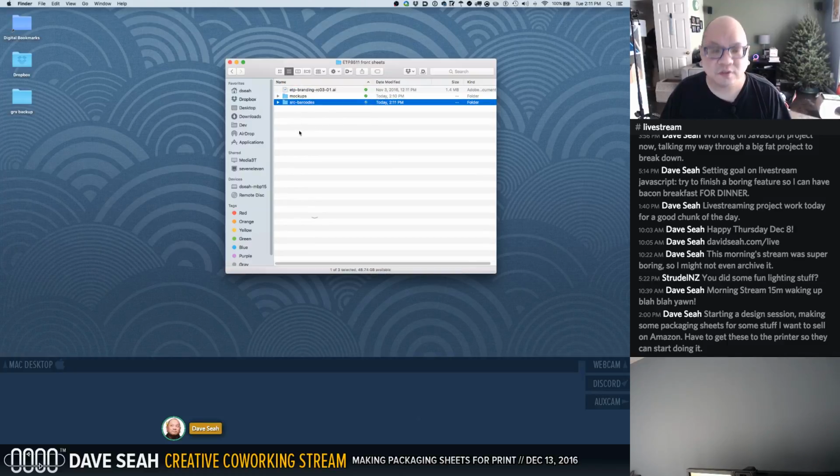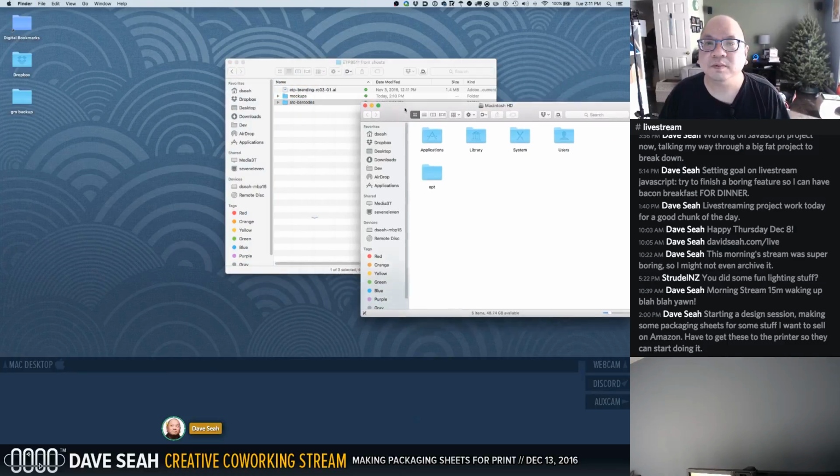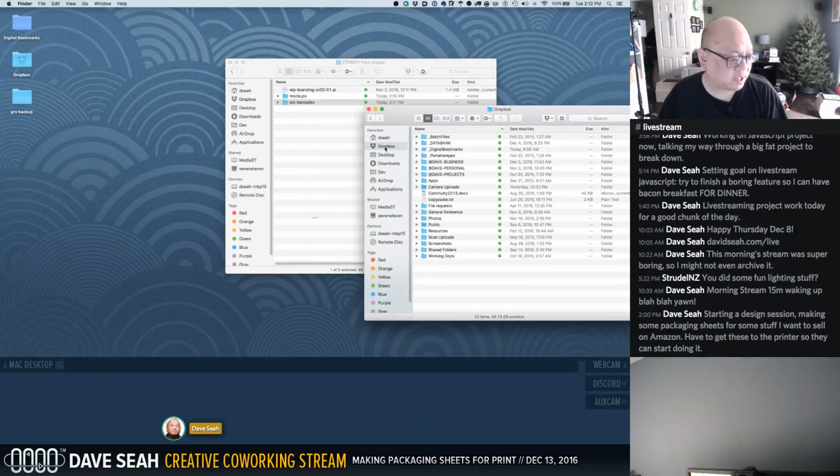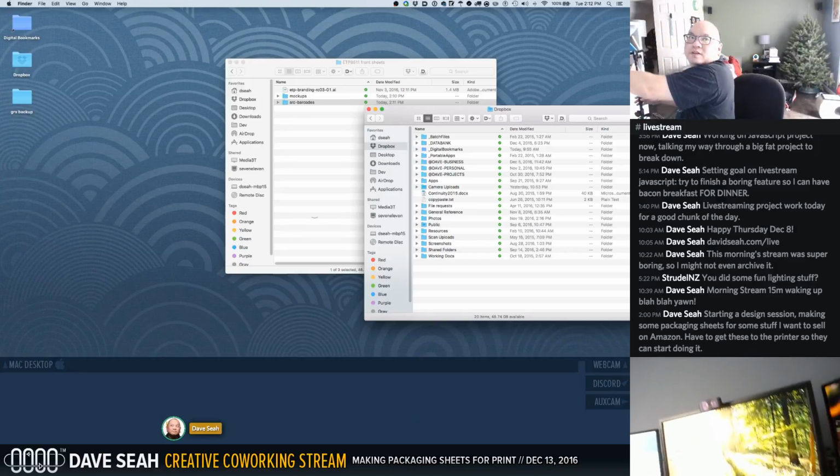Source barcodes. Let's open up another window, go to Dropbox. Testing audio, we're doing okay there. Cancel on this side, looking at the PC side of things. Now this is looking at the wrong thing.